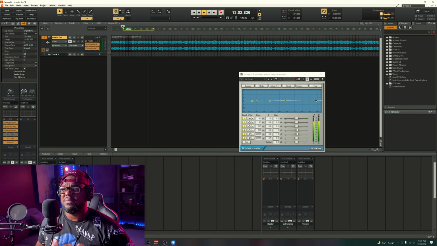Guys, the CS12 mastering plugin, I think it's great. I think it's something that you can definitely get away with. Will it be the only thing that's going to do everything in your final master? Absolutely not. But with all the little features that it has right now, and for it to be free, I think it sounds pretty decent. So in combination with everything else that you would normally do on your mastering chain, why not add this to your box of tools? I think it's definitely going to sound good if you learn how to utilize it properly in unison with everything else. But guys, it was pretty fun just messing around with this in general.